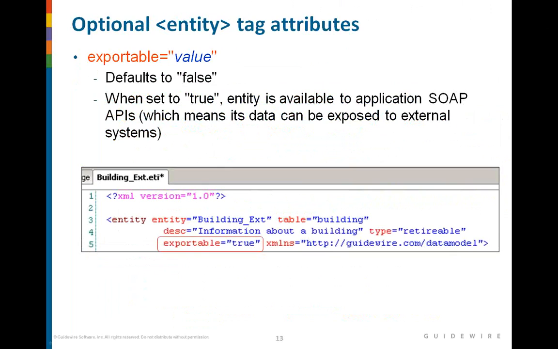There are different steps for web service creation, which I will explain. But for example, from the external system you want to update the claim information. You will provide one web service, and with the help of the web service you directly update the data of an entity, which is a client. In that case, the client entity should have the exportable equal to true attribute.